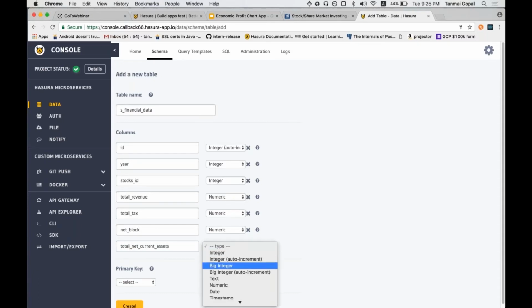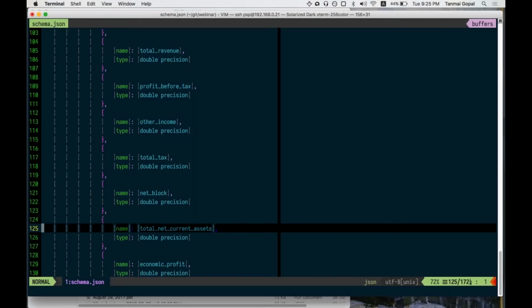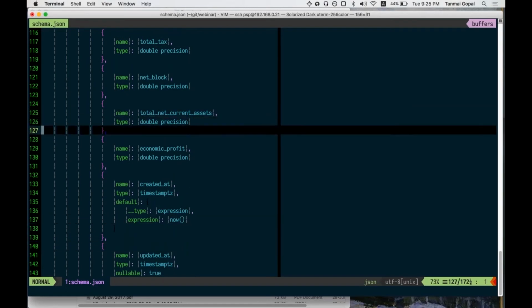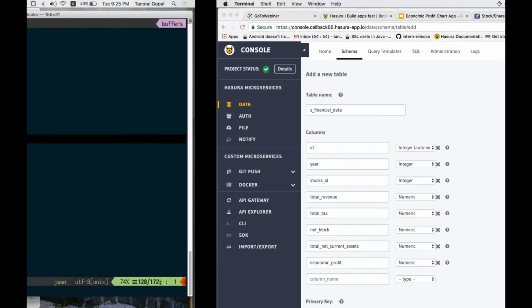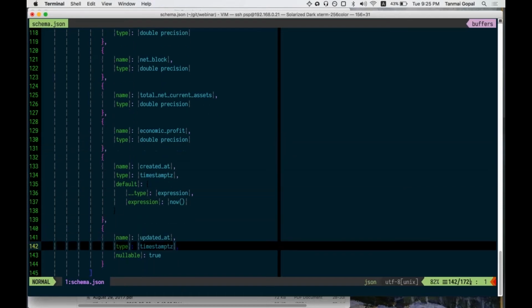Don't worry about what these things mean. These are just things that I need to do my economic profit calculation. It's not very important how I calculate my economic profit, because that's not the point of this demo. The point of this demo is to just show off the technical side of this entire thing. So let's just think of these things as background variables, which I'm going to need. And yeah, this should be it.